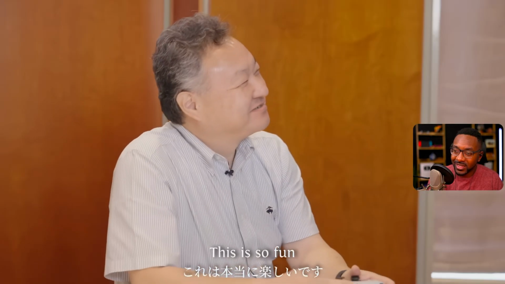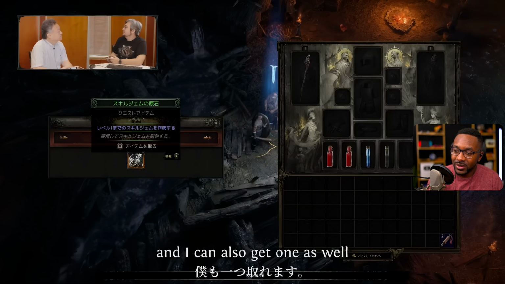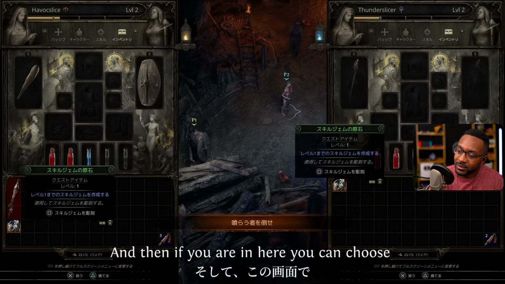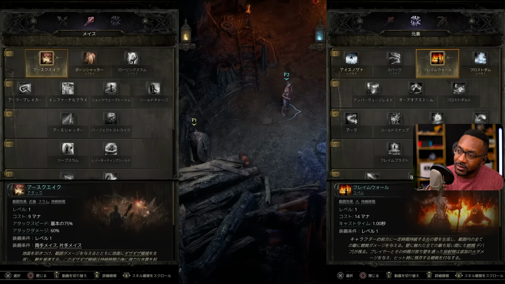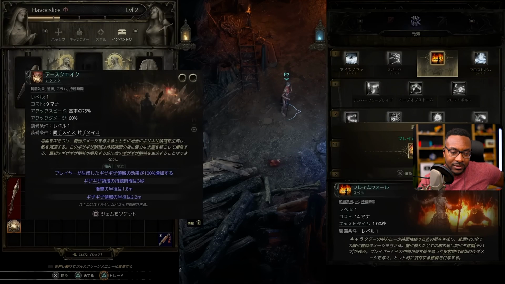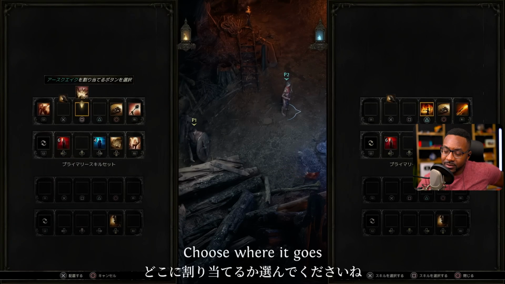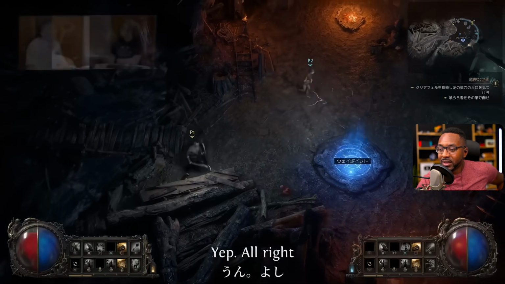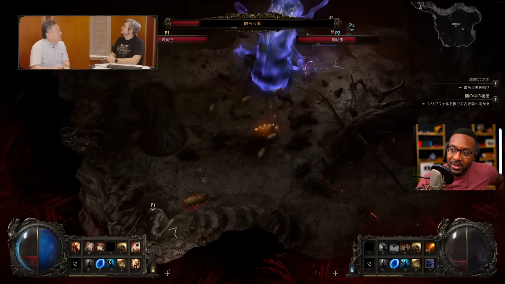This is so fun. So this is another skill gem, and I can also get one as well. And then in here, you can choose what skill you would like to have as your next skill. And then equip the skill into your skill panel, and choose where it goes. Yeah, it looks like they cleaned up a lot of things. All right. On my character class, what skill did you choose? Oh, earthquake. Nice. So we're towards the end now to find another boss.